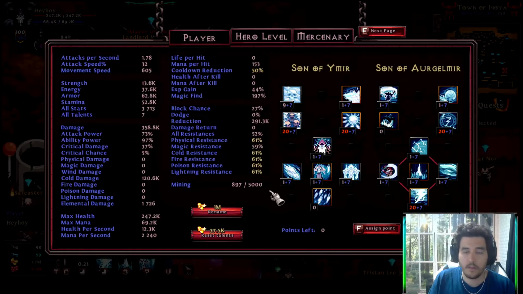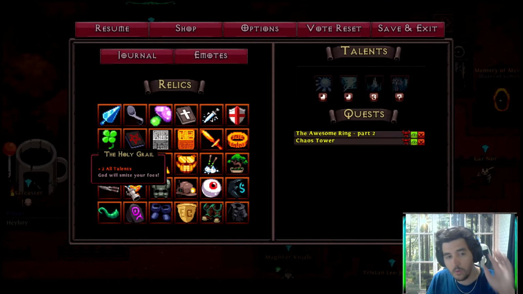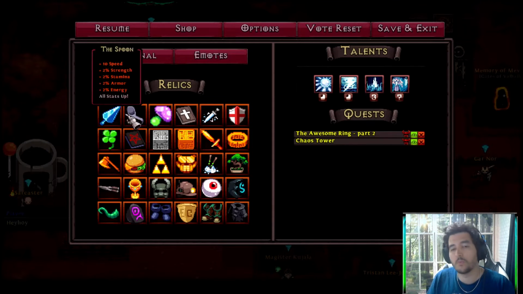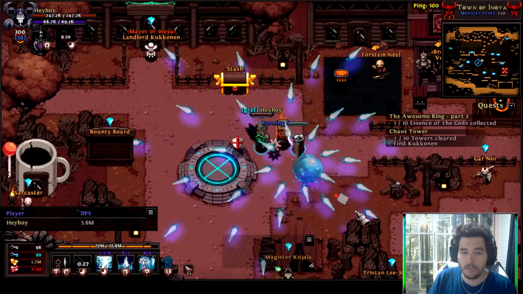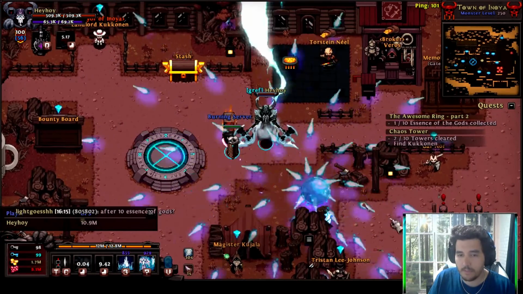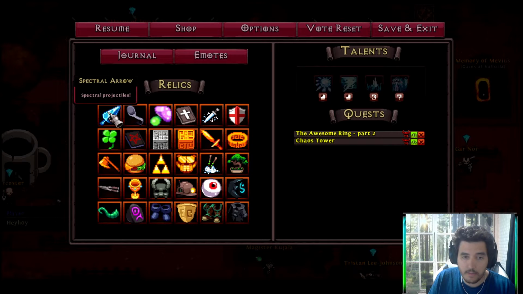But yeah. And next up we have relics. So my best relics are of course the Holy Grail, the Magic Mushroom, and the Spectral Arrow, because Spectral Arrow works very well with the Orb of Frost. It makes everything pierce the terrain, so that's one of the best you can do.